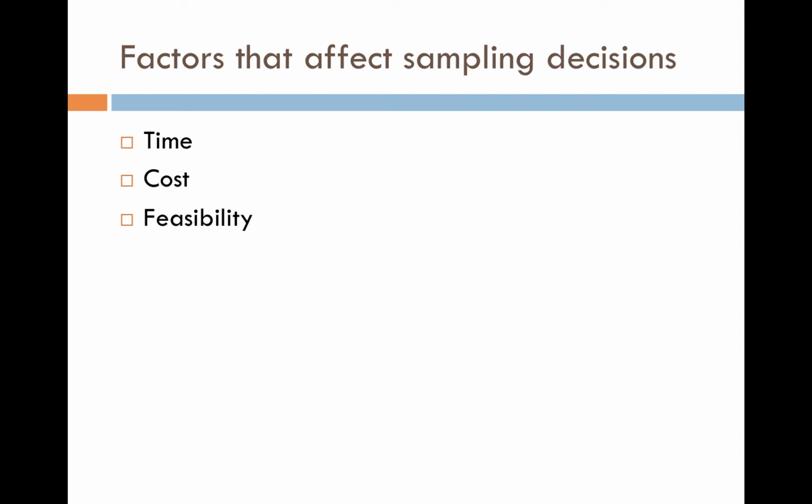So these factors, I just mentioned them a second ago: time, cost, feasibility. For the purposes of your class projects, you don't have a lot of time. You don't have any money at all unless you're willing to put your own money in. And it has to be feasible. You have to be able to gather data within the time period for the class, which is 6 weeks. So you don't have a lot of time, and you want to think about who actually you could get to participate in a study, fill out a survey for the purposes of the class project.